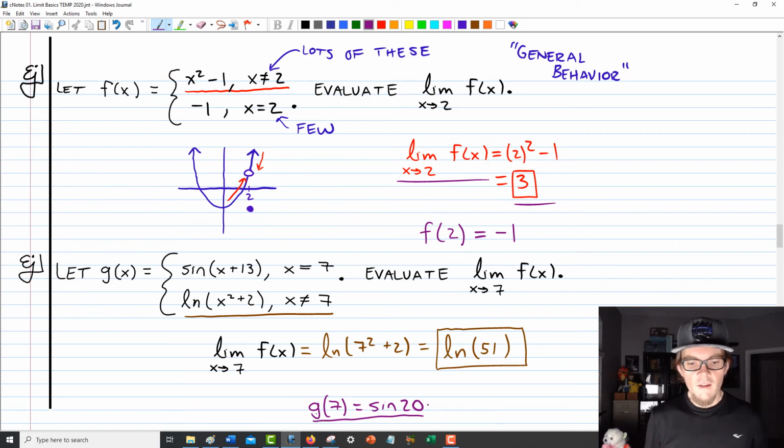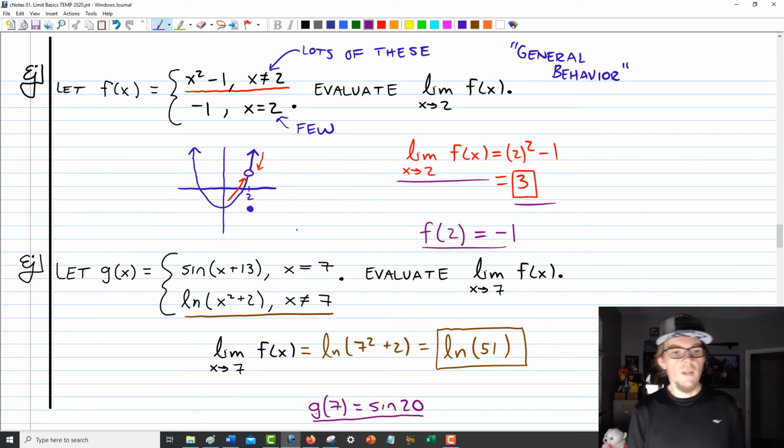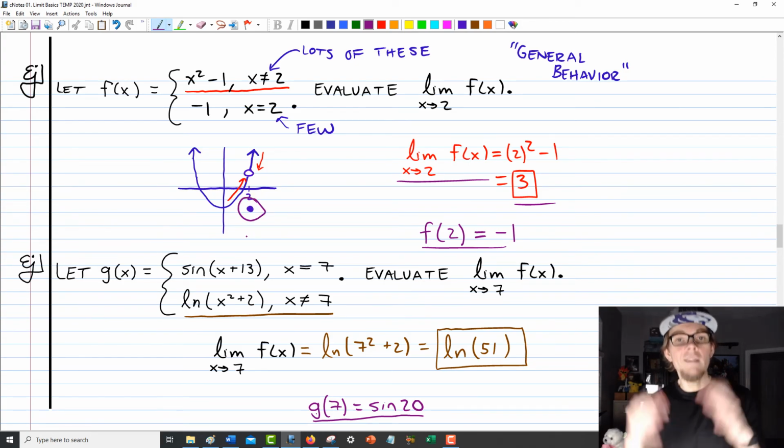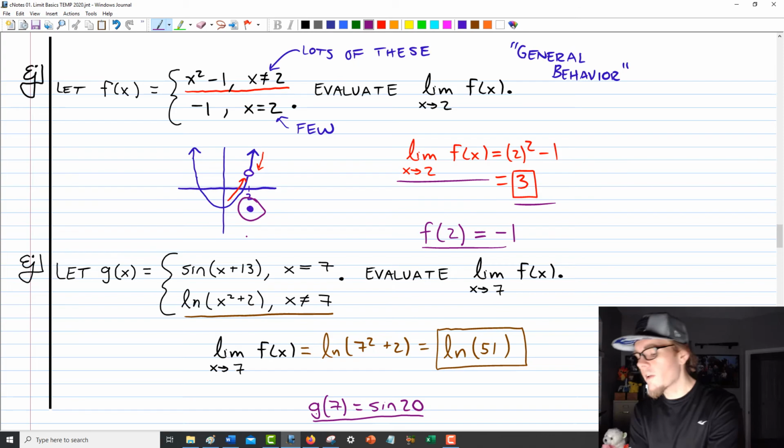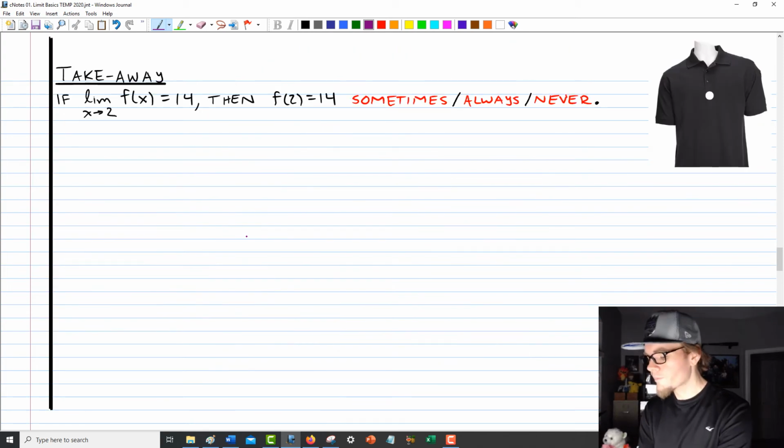So basically, there's the problem. These aren't our limit values. These are just the function values. So that's describing this single point. But we don't care about a single point. We care about the general trends, the general behavior of the function. So keep that difference in there. It's a little bit weird when you start off, but I think it'll really work out well.